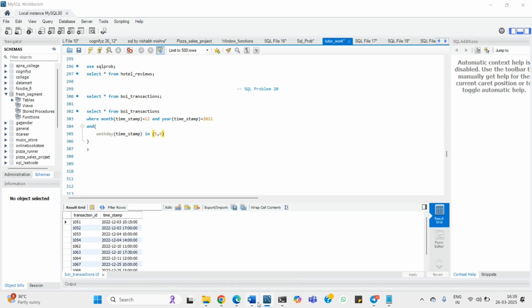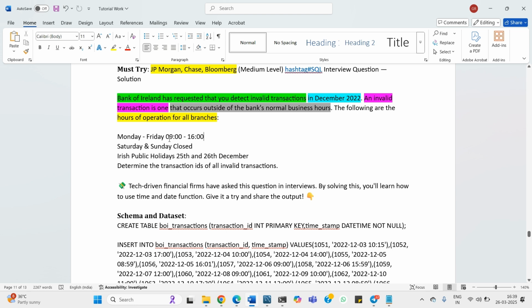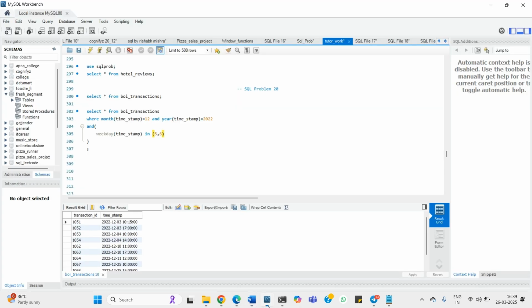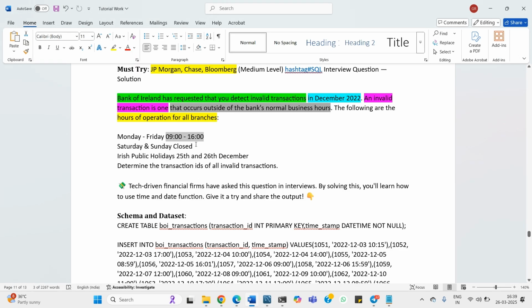After this condition we can put our second condition, which is 9 and 16. We know the valid transactions occur between these two times. First we have figured out Saturday and Sunday. Now our Monday to Friday is left. In Monday to Friday we can filter out the data from 9 to 16. And how we can do it is we compare the timestamp for less than 9 and for transactions which occurred after 16.